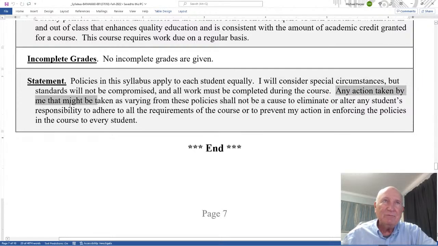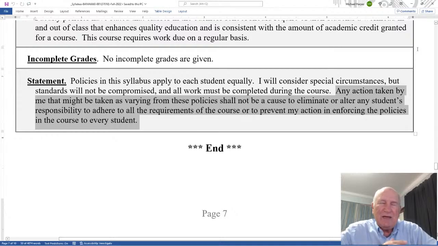Any action taken by me that might be taken as varying from these policies, and I've mentioned like email if it's necessary, if it's by the due date and time, shall not be a cause to eliminate a student's responsibility to adhere to all the requirements of the course or prevent my action in enforcing the policies in the course to every student. And in the past, I've had students say, well, you did that, so therefore none of this applies. Yes, it does. It still applies.